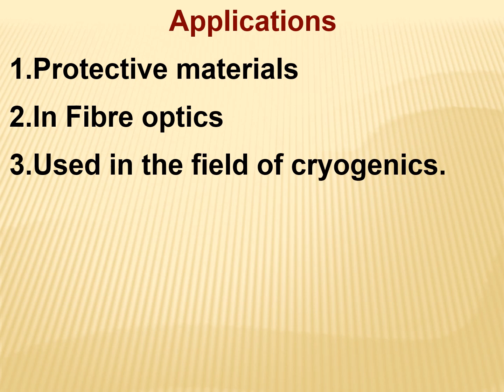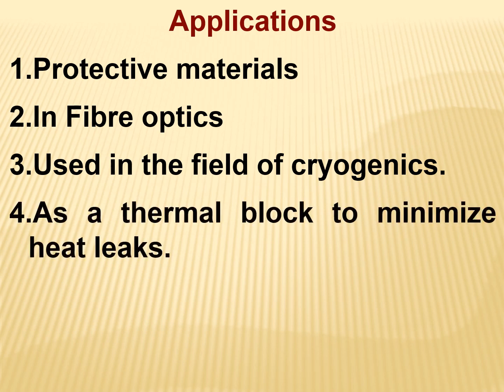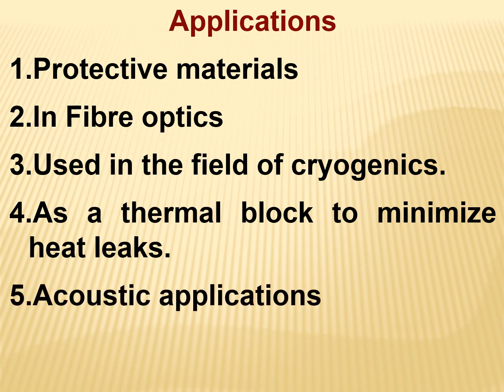It is used in the field of cryogenics, since it retains its strength at very low temperatures, and it is also used as a thermal block to minimize heat leaks. As a thermal insulator we can use this material, and it has acoustic applications also. That is, the cone of a loudspeaker is made of Kevlar. That gives better sound performance. So these are some of the applications of Kevlar.